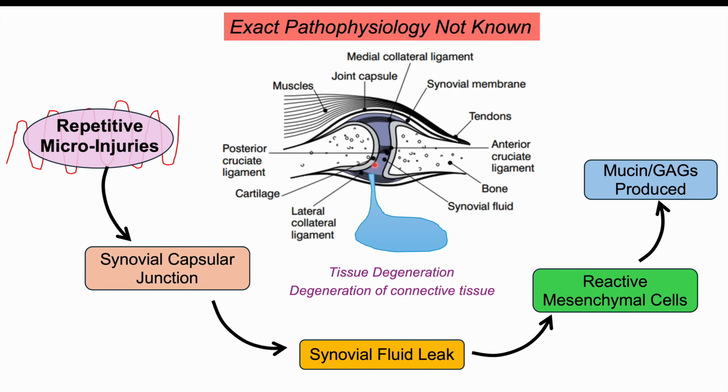In a tendon, it's slightly different. There's not going to be that leakage of synovial fluid, but there can still be those microinjuries that occur in tendons. And that microinjury can lead to a triggering of, again, mesenchymal cells in those areas, leading to the cyst forming. And because of the way that these cysts can form from synovial joints, for instance, we can get a stalk that also forms and connects from the joint to the cyst. So we can get a stalk that connects the two.